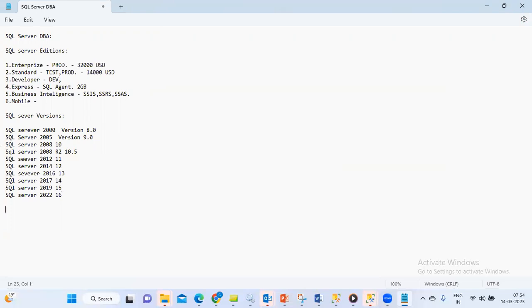If you have some issues on the SQL Server side, you reach out to the Microsoft team, and they will provide you an instant solution. That is called a hot fix. Instant solution from Microsoft only. They will give you a hot fix, we apply it on the database side, and the issue will be resolved. That is called a hot fix.